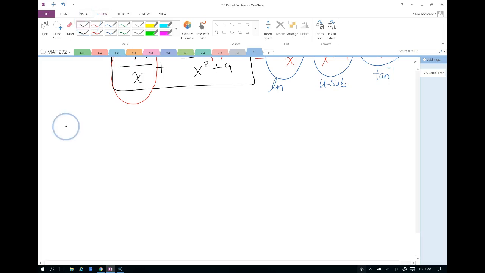These problems are not going to say use partial fraction decomposition. They're just going to say integrate. So we have to be able to recognize when we're working these problems that we should try partial fraction decomposition. The one thing that we can look for that will help us identify that is that we have a rational function and we can factor the denominator into simpler pieces. That's always a good indicator that we should use partial fraction decomposition.